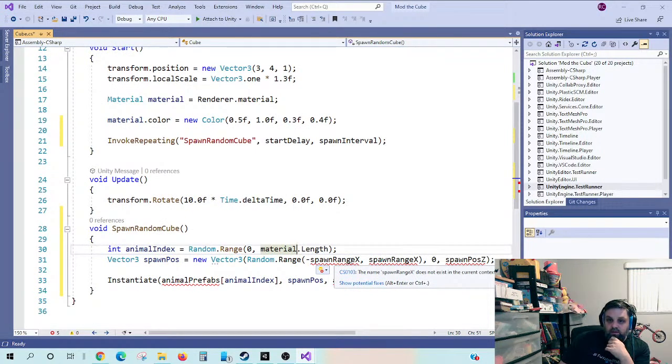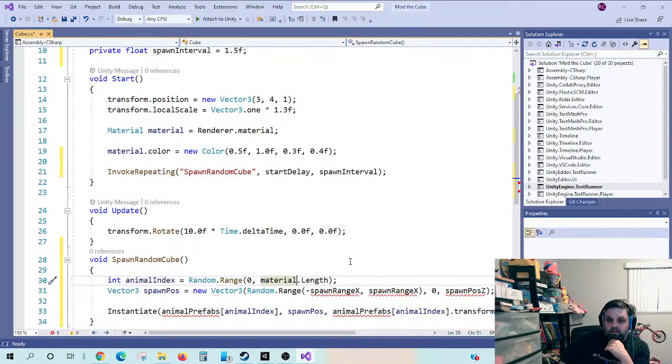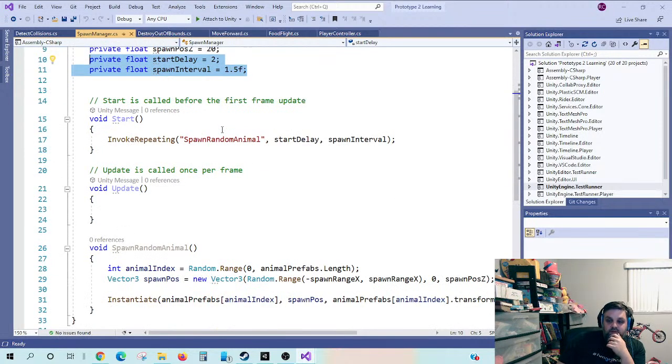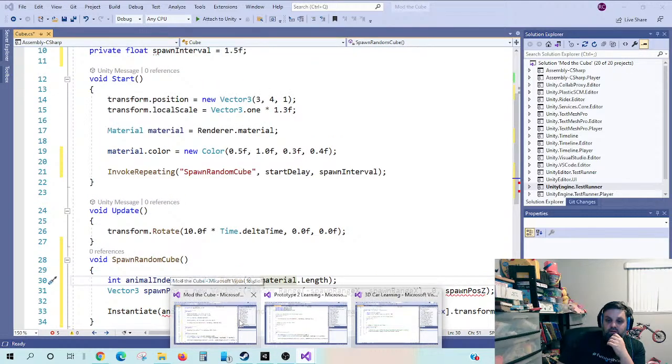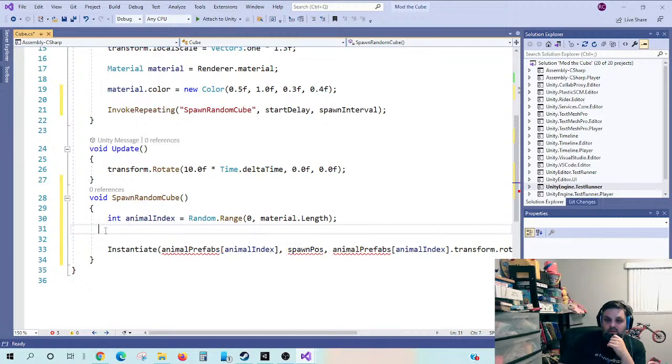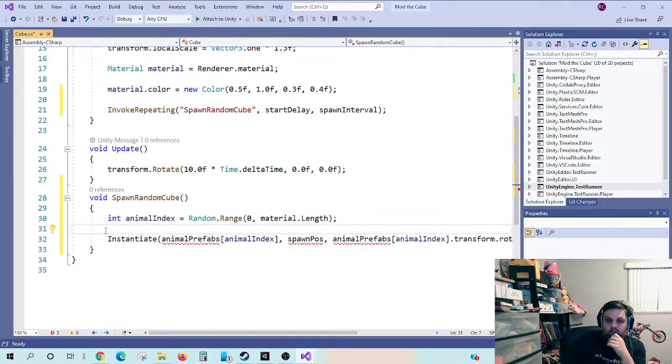What was the spawn range on this stuff? 20 and 20. Do we need a spawn range? No, we don't need a spawn range. We don't need this new vector. We don't need this. Okay.